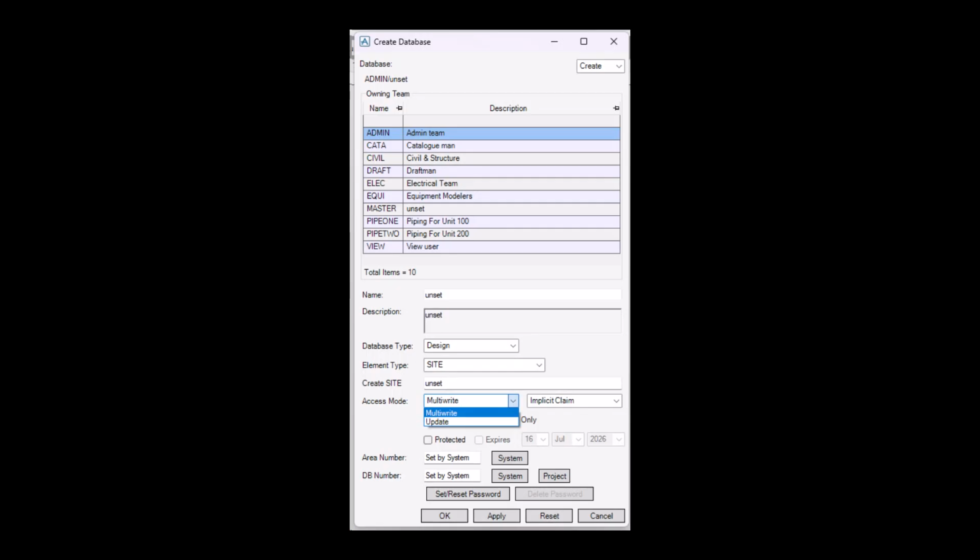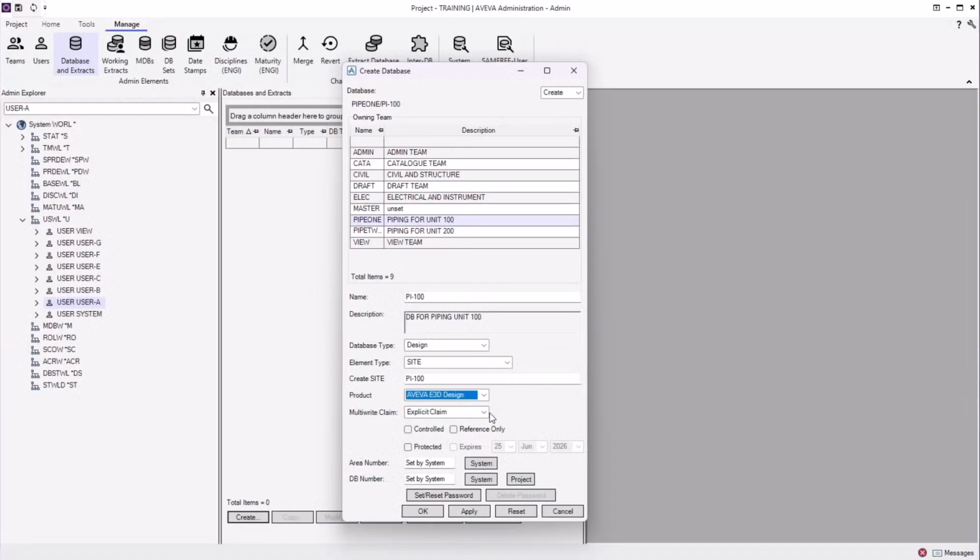But this feature is removed from the newer versions of AVEVA E3D, and if you open a project which was created using an older version of AVEVA E3D and has update database in it, you will face a warning that says the support for update databases will be removed in the near future. So if you have update database in your project, it's better to change the access mode to multi-write so you won't face a problem using the newer versions of AVEVA E3D.